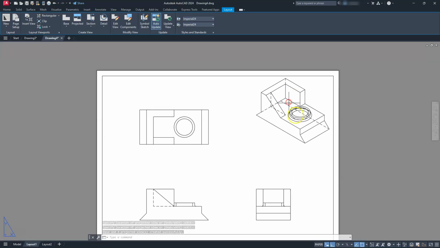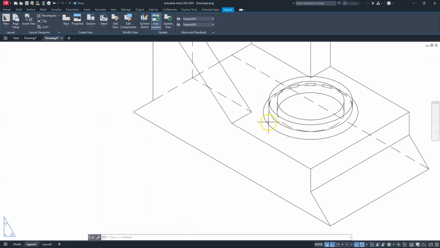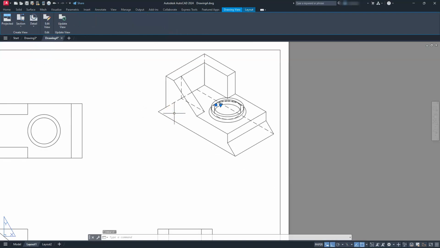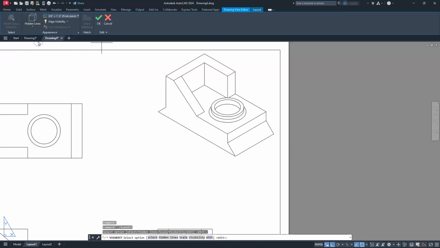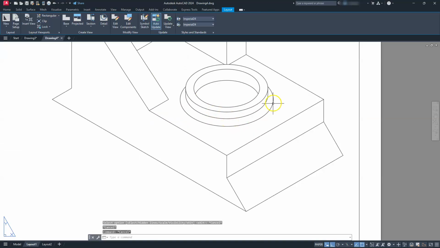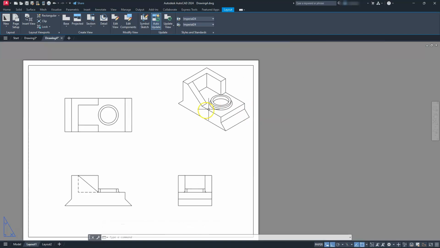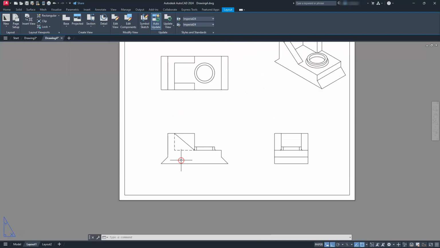All right, so this is what I was meaning when I was creating the isometrics in the other one. It is super duper hard to create this ring that goes around it. And let's go ahead and shade this a little bit better. So I'm going to select it and I'll go to edit view, and then underneath here, I'm just going to change it to visible lines. All right. And it looks like all it did was just put a little ring around it, but I guess I could have kind of done that now that I think about it. But okay, regardless of the point.